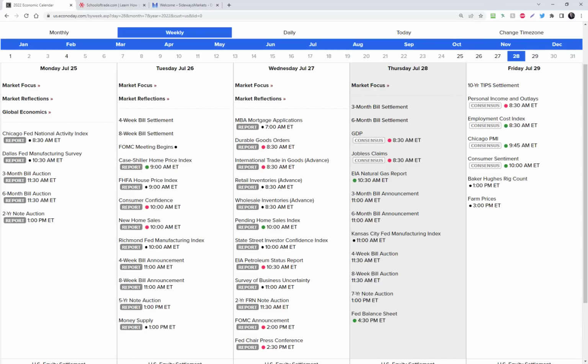Really, the biggest thing tomorrow is we have that GDP number. Remember, everyone's watching this GDP number because if we see a negative GDP back-to-back quarters, it signals the word that nobody wants to talk about right now, right? Recession is the word. So that is possibly a recession-triggering GDP number tomorrow. I doubt jobless claims will be the big thing. People are watching that GDP number. It is definitely going to be a big catalyst for us tomorrow. So definitely don't hit that snooze button too much tomorrow morning. Get there early and you'll get a front row seat for that GDP number tomorrow.